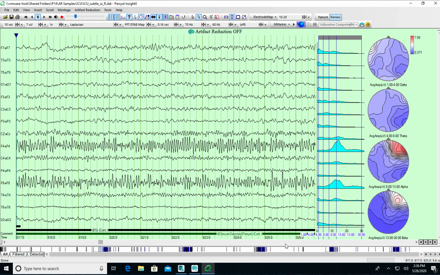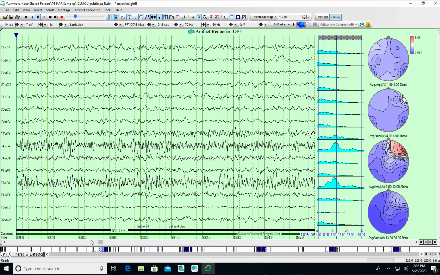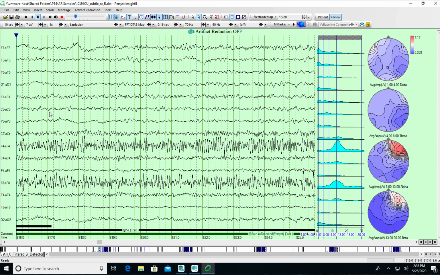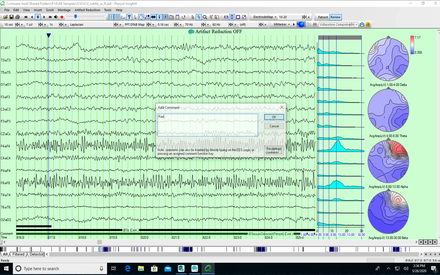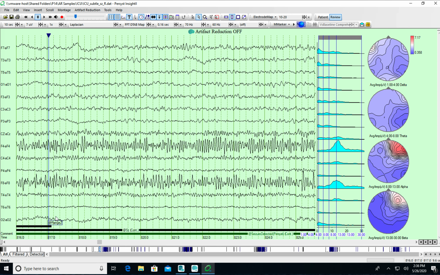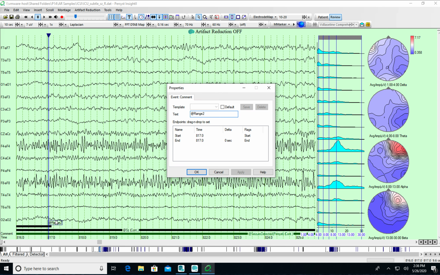So now I'm going to create another range. I'm going to page forward a little further, and let's say I want this next comment to span a little bit further. So I'm going to click here and type in range 2. OK, so there's where it starts. And if I want to reposition the start of this, I just grab the word start and put it here. Let's say I want to start there instead.